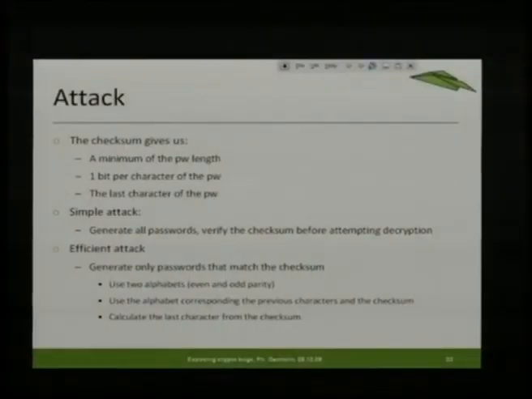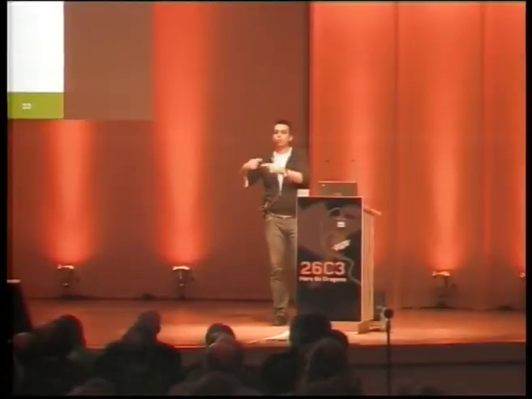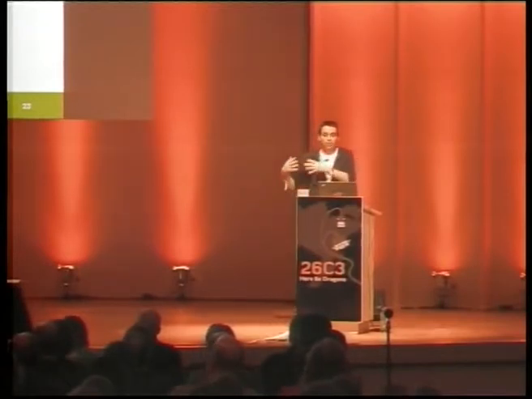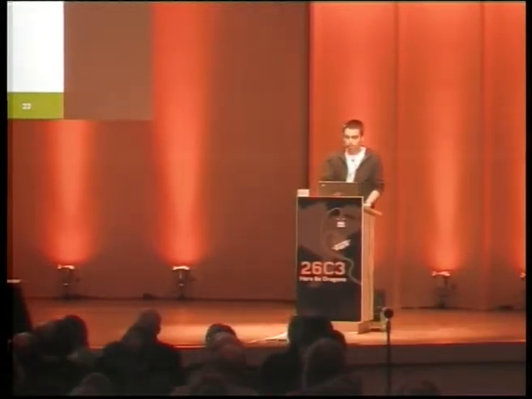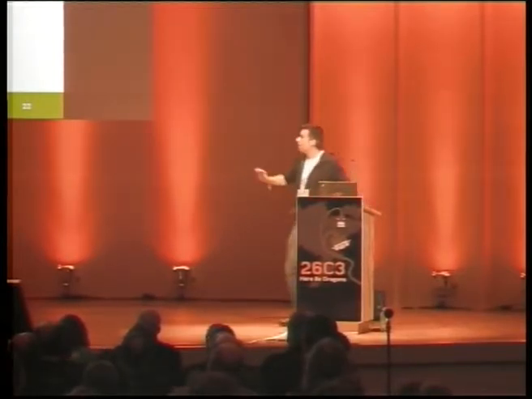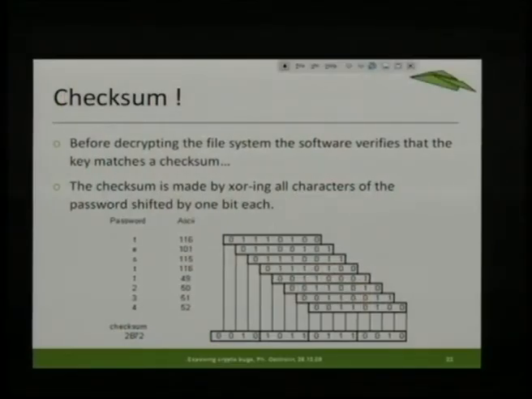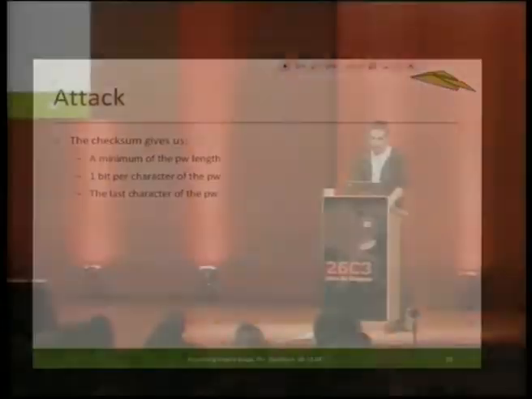If you wanted to do it more efficient, you create a program which only generates passwords which have the correct checksum. So you never ever have to try to do something if the checksum is wrong, but you brute force through all combinations which have the correct checksum. So the way you do that, if we go back to the last slide, you know that for the last character, you have to choose an even character, so you choose for the last one only the even ones, so there's only half of the character set, and then you check for the next one the even or the odd ones, depending on the next bit of the checksum and so on, and in the end you can calculate the last one.